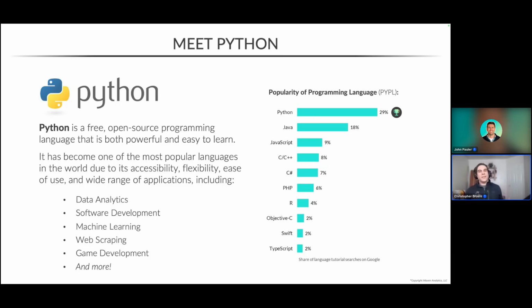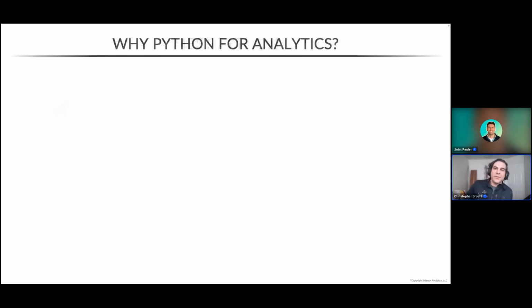And R is a data science language that came out of statistical departments and universities. But because Python is so popular and so easy to use, you'll often find that capabilities developed for one language are often ported over to Python. What makes Python so great is that not only is it really strong at data analytics and data science, but it also has capabilities for a lot of other things, which makes it very flexible and a great tool to round out your skill set as a data analyst or data scientist. It gives you the ability to collaborate with data engineers or perform data engineering tasks, as well as collaborate with software engineers, et cetera. But why specifically Python for analytics?